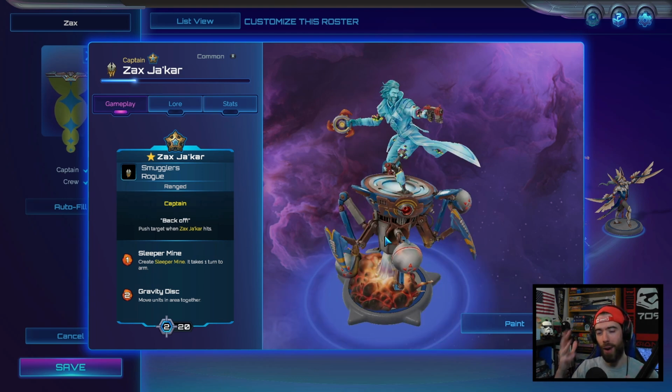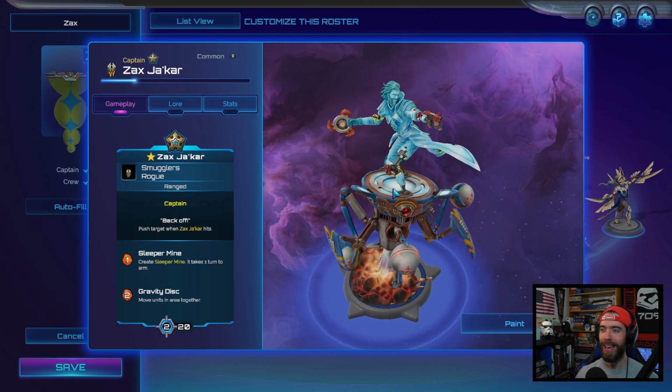Zax is a ranged damage dealer capable of putting out a lot of disruption onto the battlefield. He has a knockback on his basic attack that's dealing 2 damage. The standard captain, 20 health. For 1 cinder, he's able to cast Sleeper Mine, create a Sleeper Mine. It takes 1 turn to arm. This is going to be a little platform that sits out in the battlefield, and then as soon as it comes into base-to-base contact with another mini, it will detonate, doing area of effect damage.